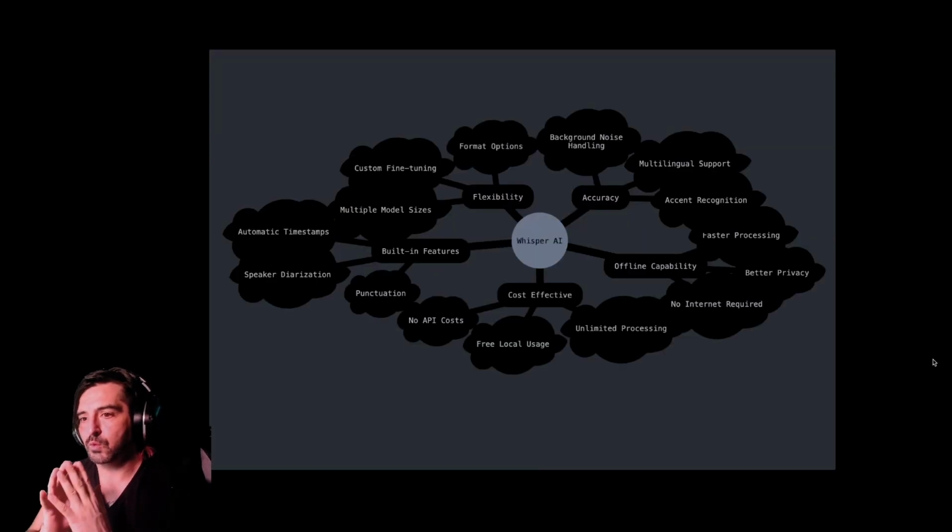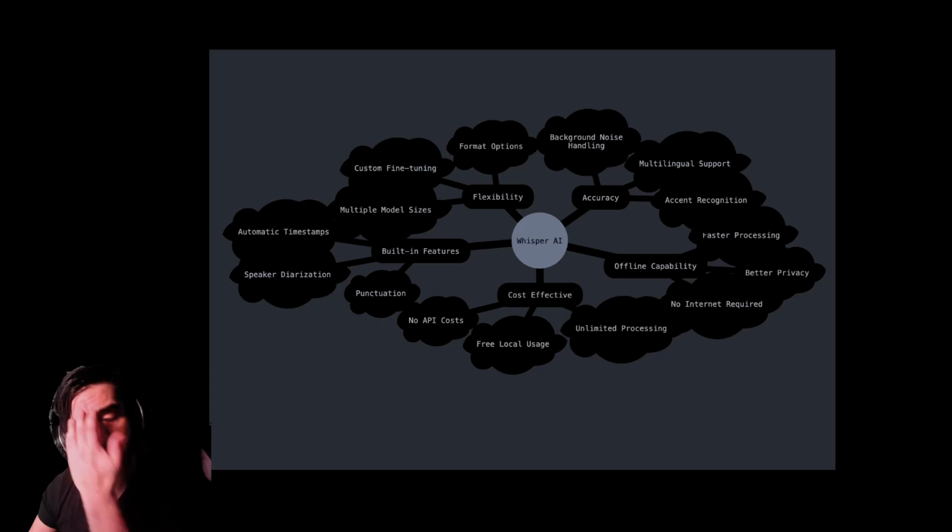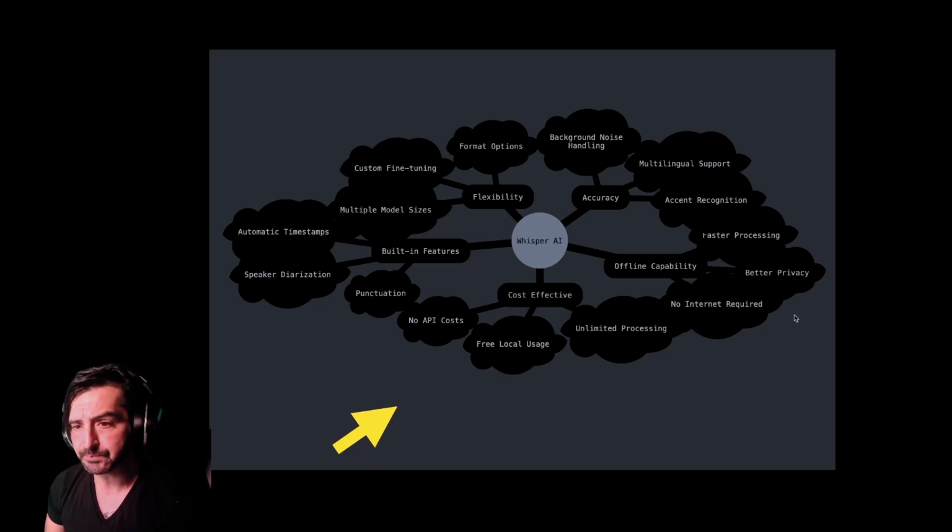So Whisper, right? We've got two options. We've got Whisper, an OpenAI product, a set of models that do transcription, and we have SR, Google speech recognition. Now, I'm going to make the case to you today, and I think it's a pretty obvious case, that Whisper AI is far, far, far superior. So just quickly, these are all the reasons I put together as why Whisper is better. But I want to highlight two.